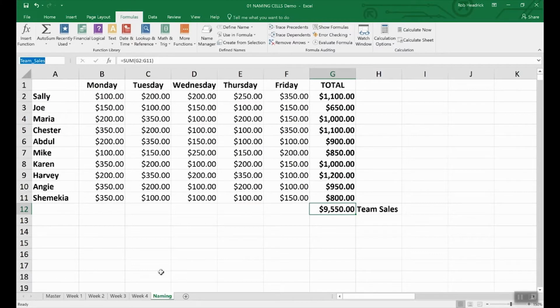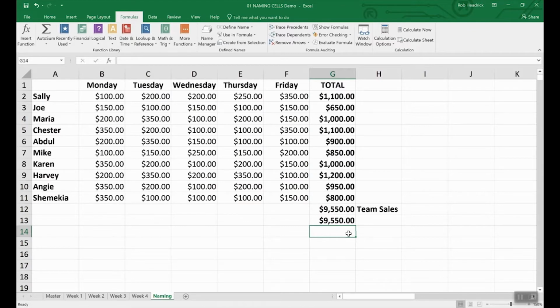So let me show you now how to name a range, because this is pretty cool. We're going to call this all of our individual sales reps totals for the week. So we're going to highlight this entire range, and we'll name it up here. We'll just double click G2, and we'll call this rep sales. Okay, very easy. And here's where the power of naming is demonstrated. If we did a formula equal sum, and then start typing in the name, and look, here it is, rep sales. It's added it to Excel's database. Click that, hit enter, you get the same total. You didn't have to do anything fancy. If you were going to gather a bunch of different weeks together, it'd be really, really easy.